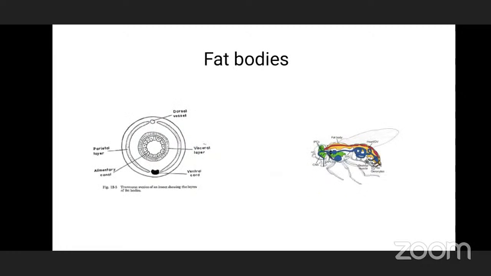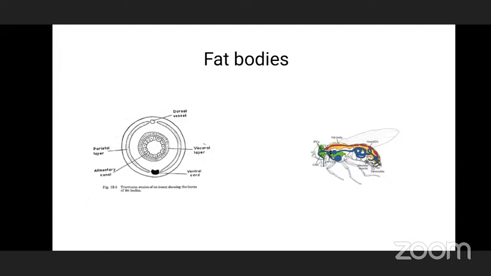So the next organ is the fat body. The fat body is composed of irregular masses or lobes of rounded or polyhedral cells. These fat bodies contain a cell known as trophocytes. You can find the fat body throughout the insect body. If you have dissected a cockroach, you would have seen that the fat bodies completely cover the gut. If you need to view the gut properly, you need to remove all these fat bodies. Only then can you view it while you dissect the digestive system of the cockroach.